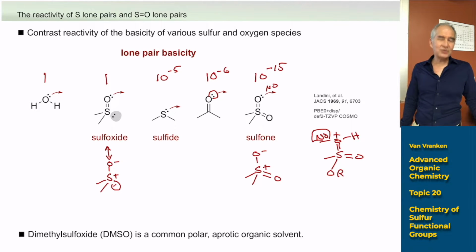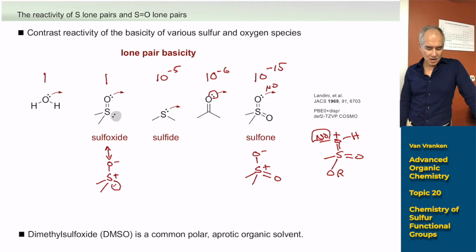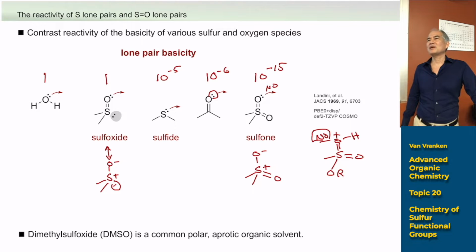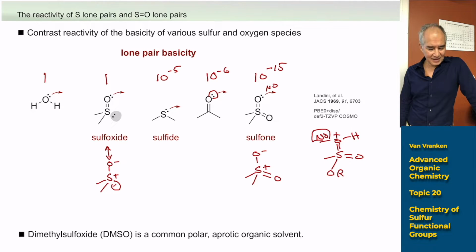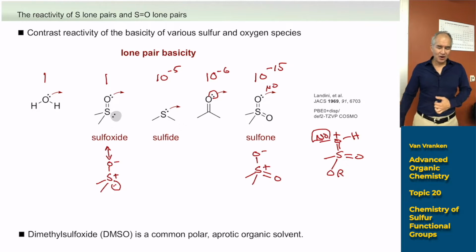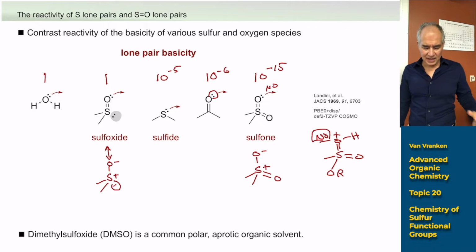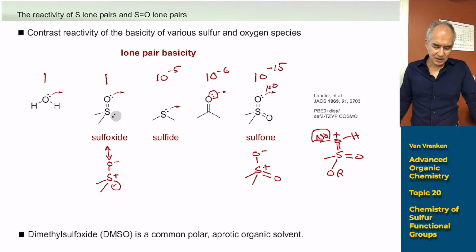So sulfoxide, you can protonate the oxo oxygen. Sulfides, you can kind of get a proton on there, but I can't think of any transformations that require that offhand. So let's start digging in here to go further on the reactivity. It's this sulfone thing that seems kind of out of whack. It's hard for you, based on any simple rationale that we would give you, to anticipate that it would be so hard to put a proton on a sulfone or a sulfonate or a sulfuric acid or reagents like that.